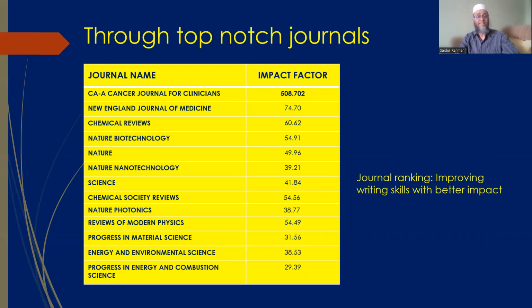As you can see, cancer research. So one of the papers I showed you, Hallmarks of Cancer, was cited almost 62,000 times, one single paper. That was research on cancer. As you can see, cancer-related research and medical-related research are highly cited. This is the highest impact factor journal, okay? CA: A Cancer Journal for Clinicians, okay? New England Journal of Medicine, okay? So these are top-notch journals.